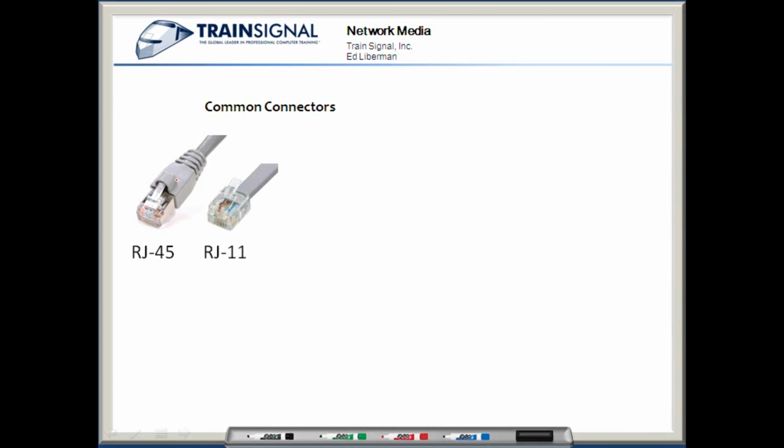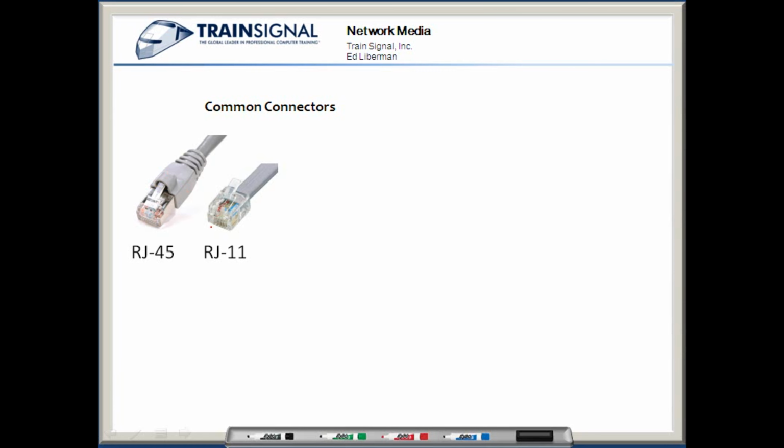Matter of fact, this extra protective rubber that you see on this little jacket is not always there. That's just this particular cable that I have a picture of. The reality is that these two connectors look almost identical. Because these two pictures are not drawn to proportion, they look almost perfectly identical.